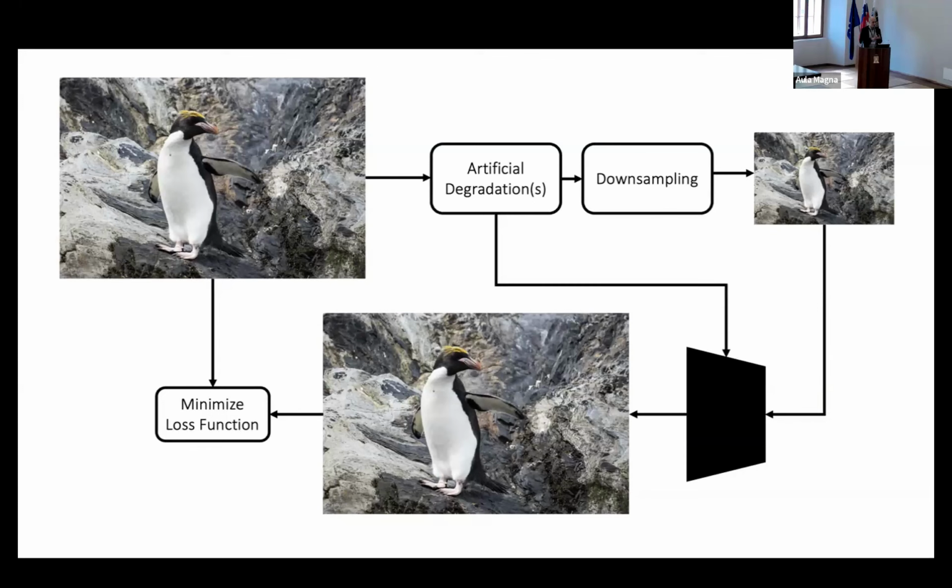So it could be noise, it could be blurriness, it could be JPEG compression. So you are injecting altering transformations. And this is something where you have an assumption. That's a strong assumption, I agree with you. But that's the only way that right now we are able to cook up some data. That's probably not the best, but somehow it's working, even for kinds of degradations that you have maybe never known.